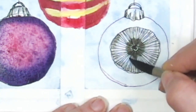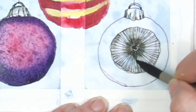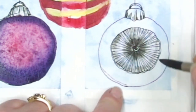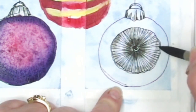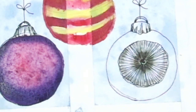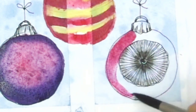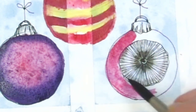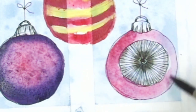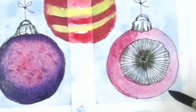Ooh, that's working. Without using any metallic or anything like that, we're getting that lovely kind of reflection. Part of that's because we have that blue in the background. That worked really to our favor. I am going to go and put a little bit of that magenta on there. Yeah, it looks like I like magenta, doesn't it? I'm kind of just going to do a light wash of color on this one though. I don't want to get it too heavy.